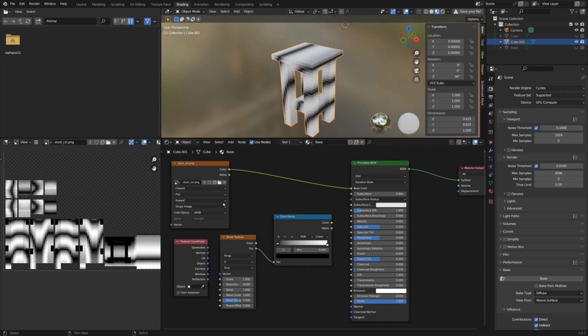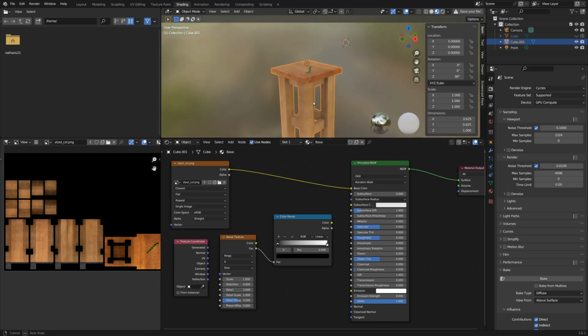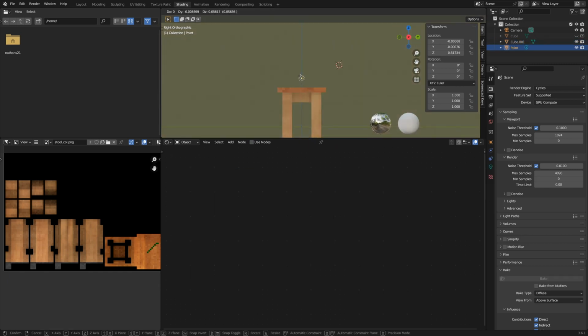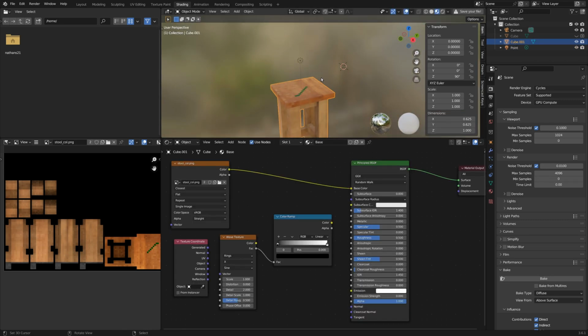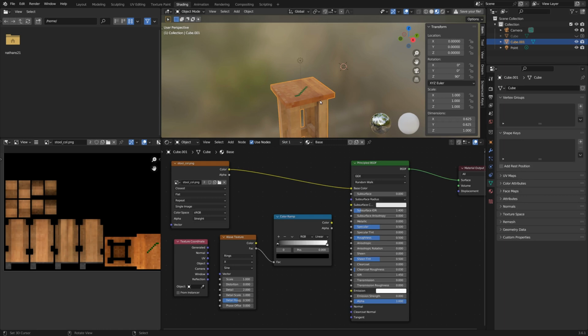Now, maybe you don't want this, though. Maybe, just maybe, I'm just gonna revert this back to our original texture. You painted a texture. It looks good. It looks great. You know, but there's one little thing that you don't want to deal with doing yourself. So we're just going to pretend, because I don't feel like modeling it, that this is not a stool, but in fact it's a lamp stand. And the lamp exists. We can't see the lamp, but there is a lamp here. In fact, here is the lamp. It's a light bulb. There's no visual representation of it, but it's there. Okay, just because I didn't put one together. I'm going to put this up really high so we can totally notice it.